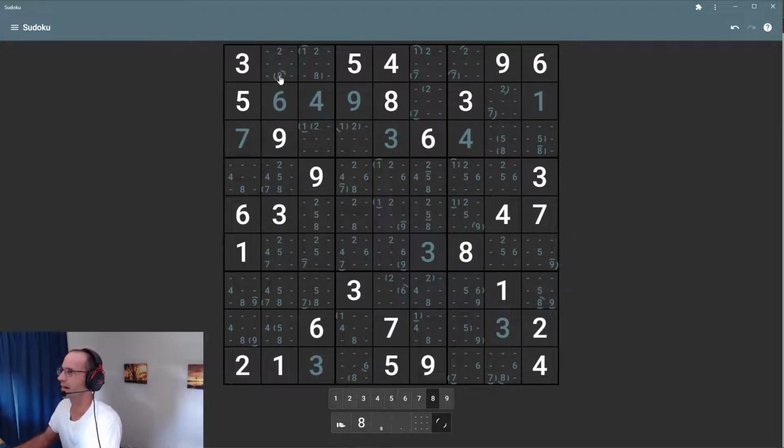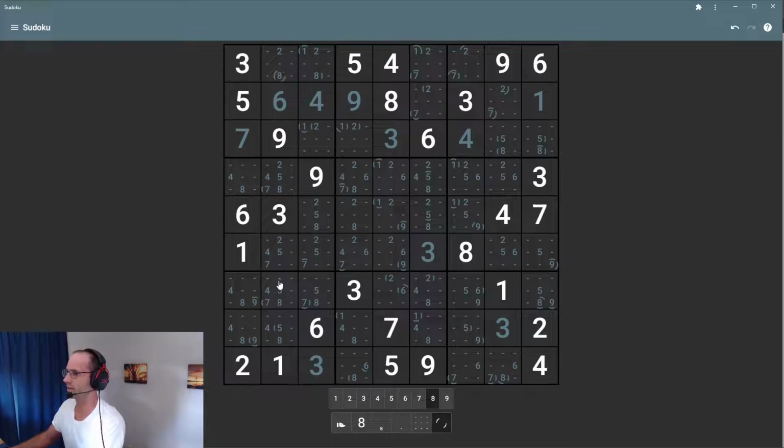So if this is not an 8, this is not a 1, 1, not a 7, 7, not a 6, 6, not an 8, 8. Just following the strong links. Very simple chaining. Kind of a long chain, but straightforward. No nets or groups or anything. So if this is not an 8, then this is an 8.